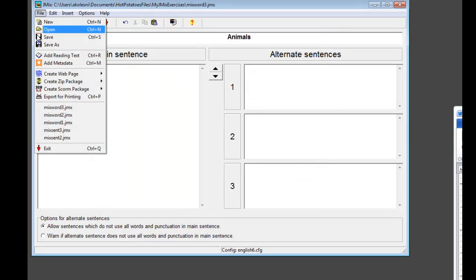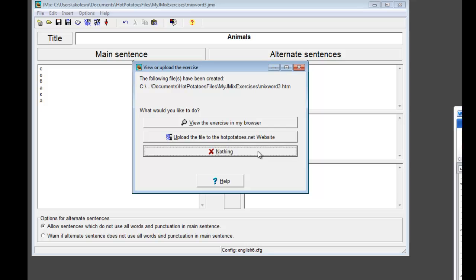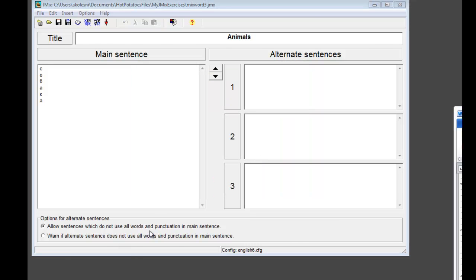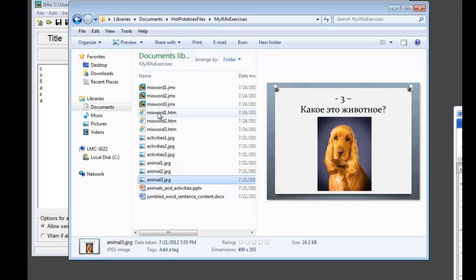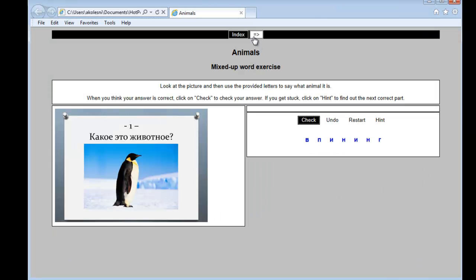I will save my file, and I will produce it in the standard format again. I will not look at my file right away. Instead, I will go to my folder and take a look at the first word again. I would like to know if I have all three pictures linked together.